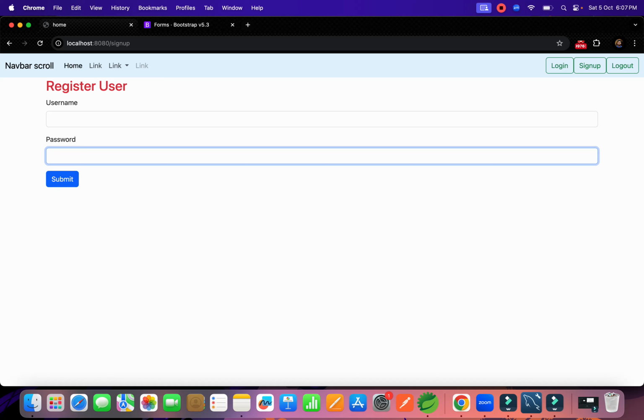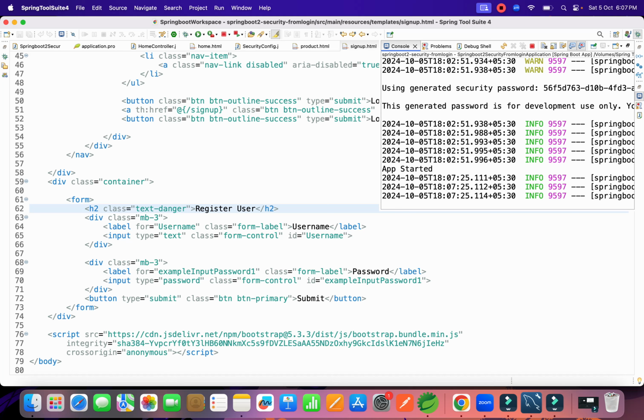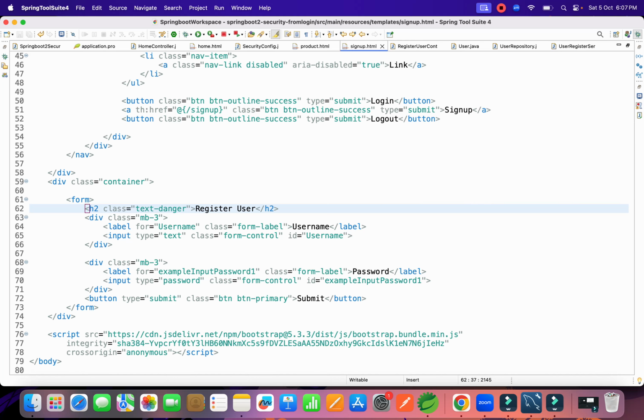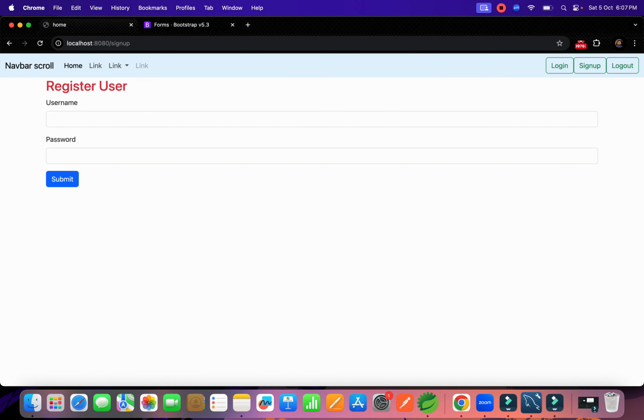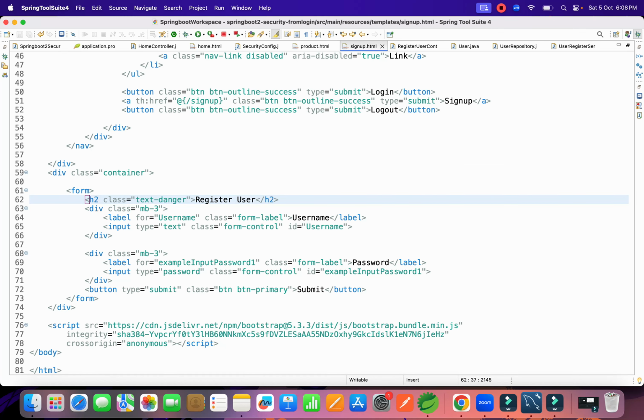Okay, so these are the three things which we are taking care of. If you want to add one more thing, you can add it, otherwise not required. As of now I'm just going through the simple version. Okay, and go to your page and just try to enter some data. For example, username and password, phone number, mobile number, anything you can take here, and you can say register the users. So let's go and design these forms properly.